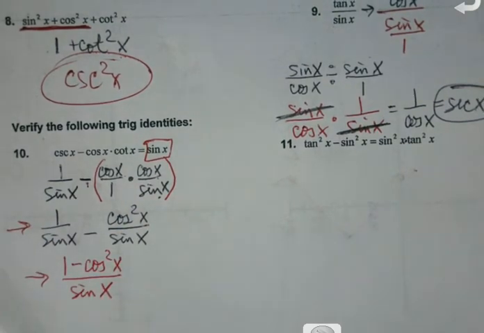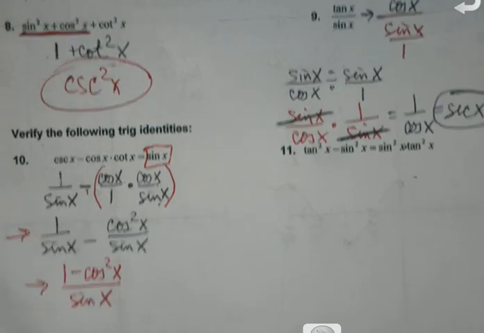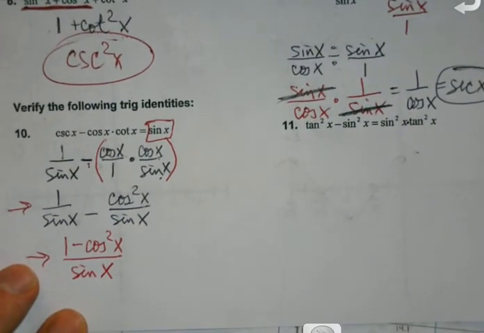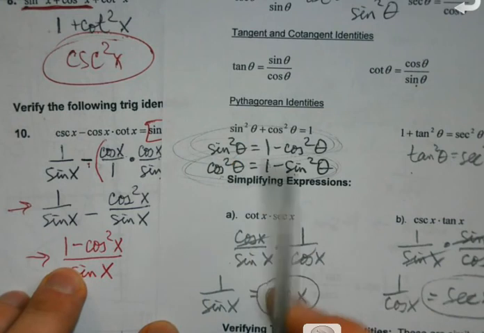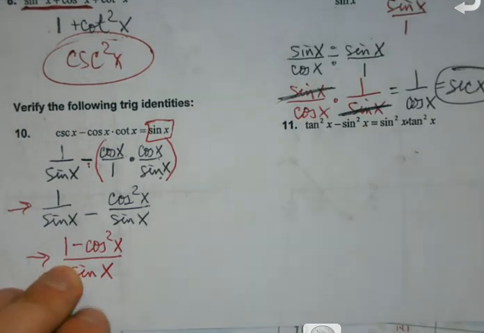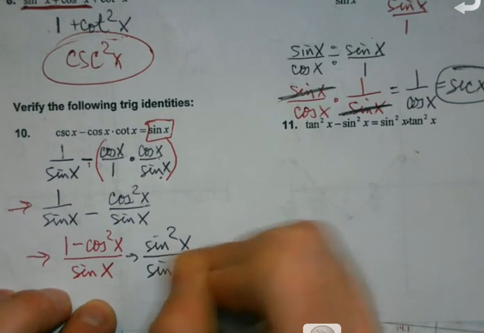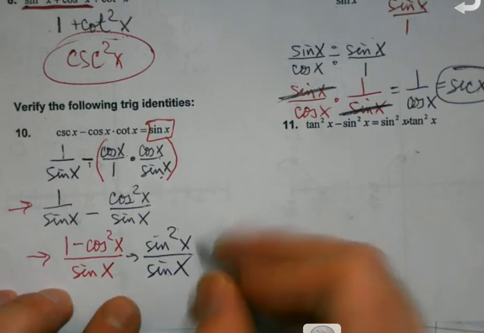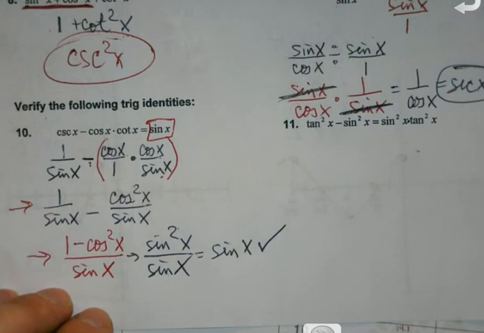So now I get to a point and I go, okay, I want to get to sine. I'm getting close. Can I turn 1 minus cosine squared into anything? Sine. Because if I look at my identities that I had, and I made my adjustments here, oh yeah, 1 minus cosine squared is sine squared. Okay. So I have sine squared x over the sine of x, and we treat it just like we would exponent rules. If I have like x squared over x, I end up with just the x, or sine of x. I'm done. Woo!